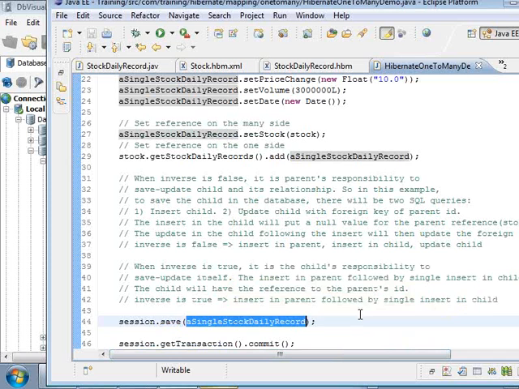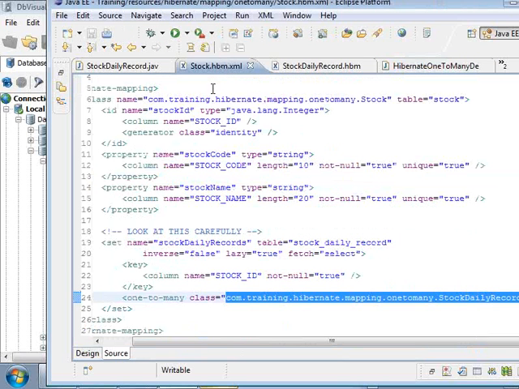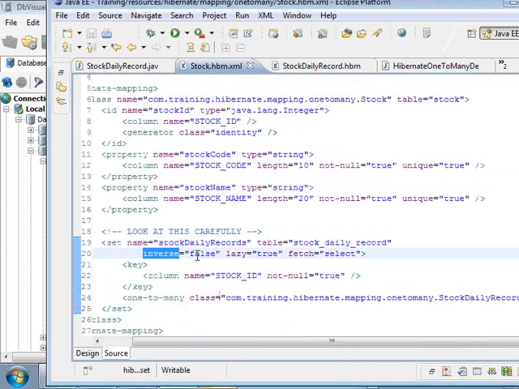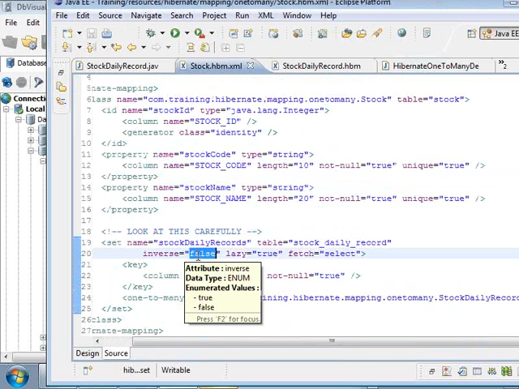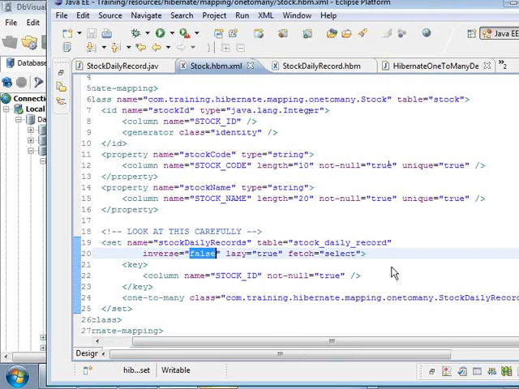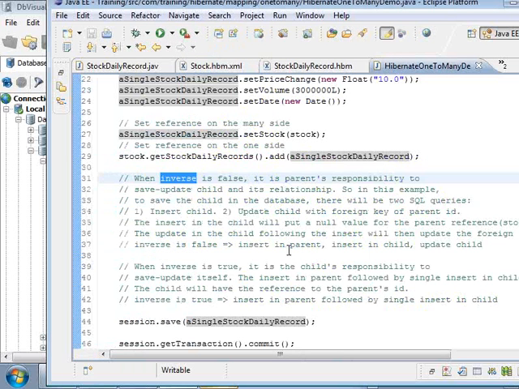And the way it saves the parent and the child depends on an attribute called inverse, which is defined on the one side of the relationship. And if you see here, the inverse is set to false. The inverse attribute basically determines whose responsibility it is to save or update the child and the relationship.